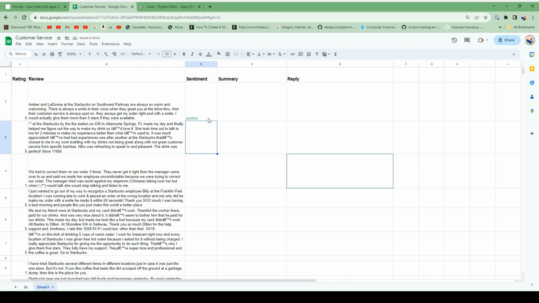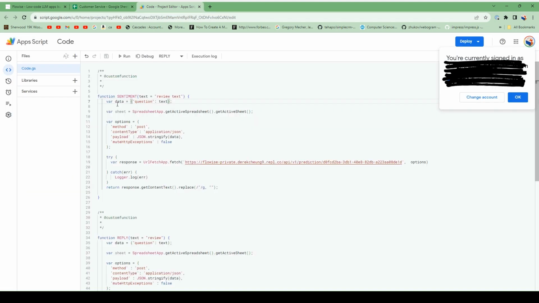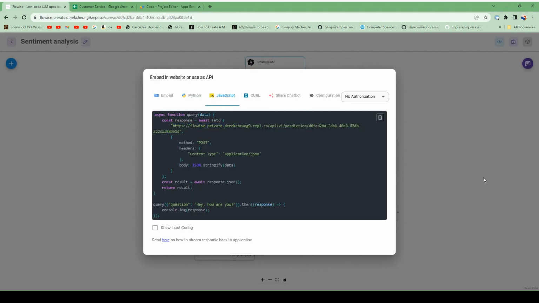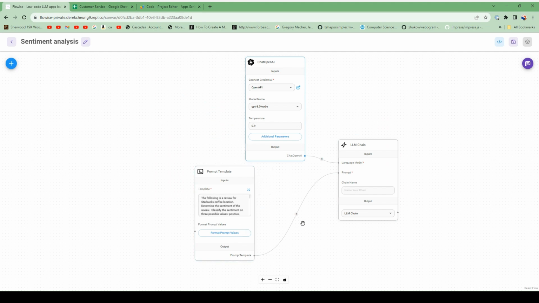So when this is executing, it goes into this custom function, and all you need to know is it's just going to go into the Chatflow, and the Chatflow will start executing this chain and will give you the result. Okay, so that is our sentiment analysis.